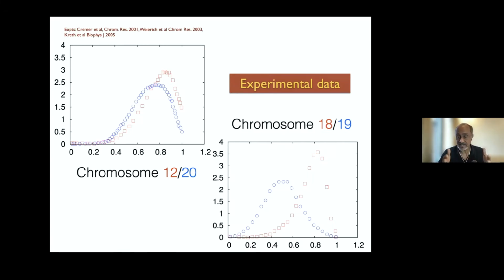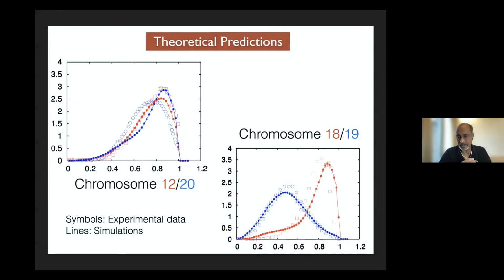And chromosome 18 and 19 have the same length, roughly, but very different genes per unit length. And chromosome 12 and 20 have different lengths, but the same number of genes per unit length. And therefore, you can now take the results of the simulations and compare it. And so that's how it does. And you can see that it does fairly well. It shows that 18 and 19 should be fairly separated in terms of where they are relative to the nuclear center, whereas chromosome 12 and 20 should be fairly close in terms of where they are relative to the nucleus.